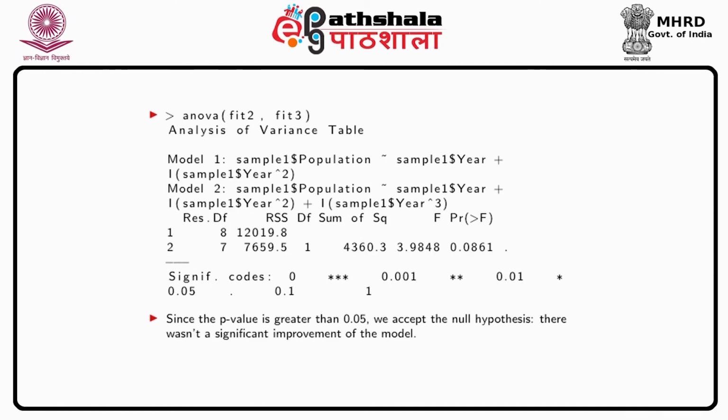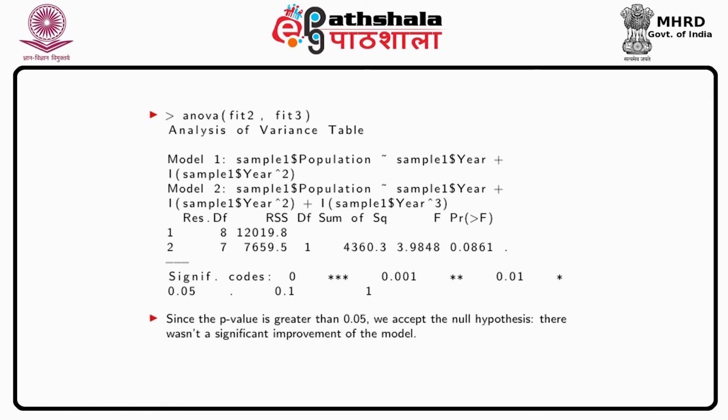In order to explicitly test whether one model is significantly better than the other, we can use the ANOVA table. So fit 2 and fit 3 are the two polynomial models, and using the ANOVA function we get the following output in R, which can be used to test the significance of one model over the other. We are given the RSS values. We have the value of the F test statistic, which is used to test the significance of fit 2 over fit 3. As we can see, the statistic given to us here is 3.98, that is the value of the F test statistic.